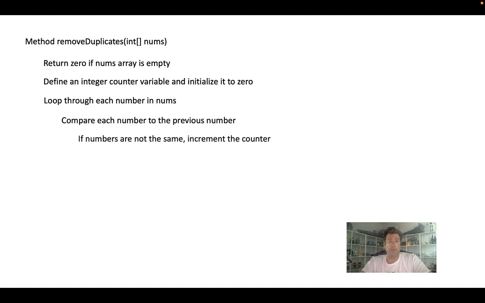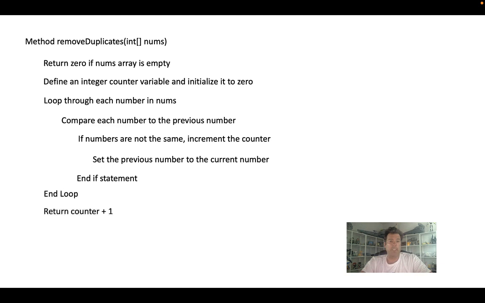And if the numbers are not the same, we're going to increment the counter. And then we set the previous number equal to the current number. So we've got to be able to change the numbers, otherwise we're just comparing the same numbers all the time. And then you end the statement, end the loop, and then you return counter plus 1. And I'll explain why it's plus 1 in a minute. And you end the method.